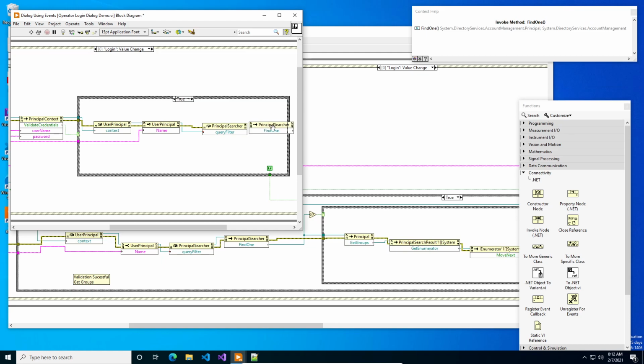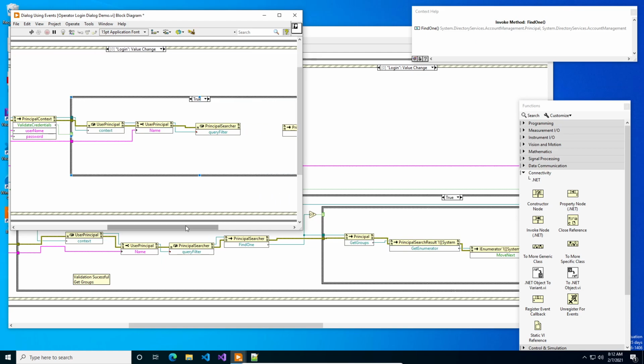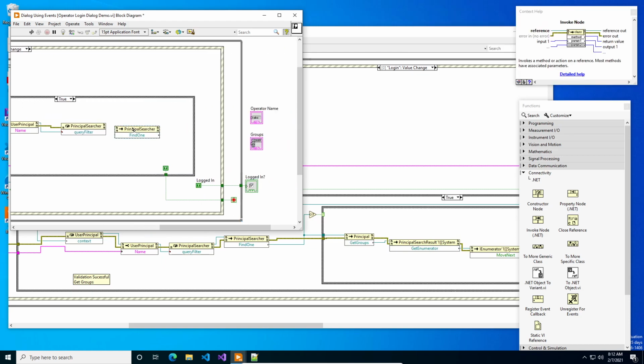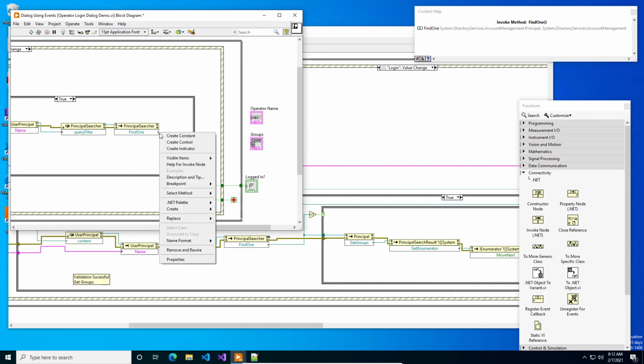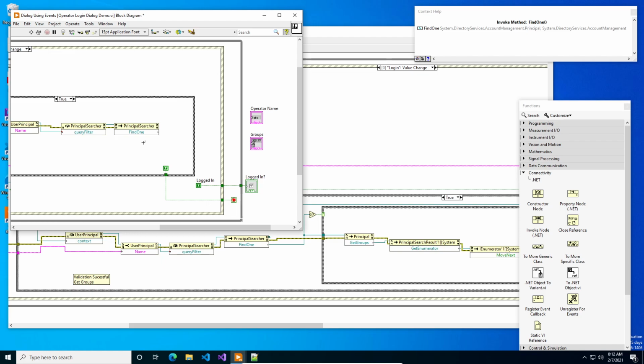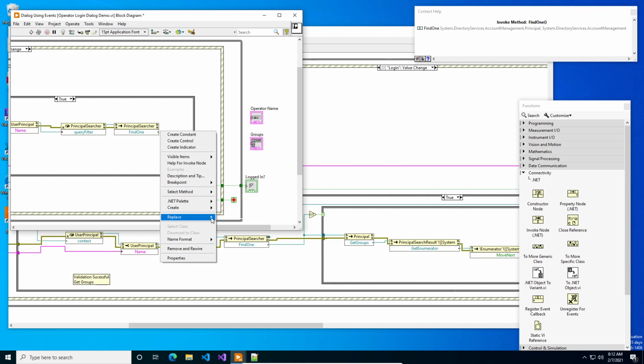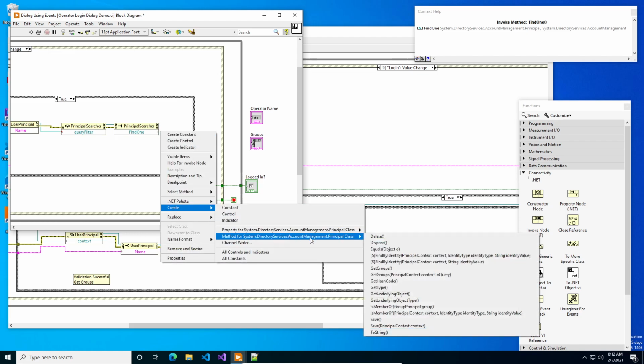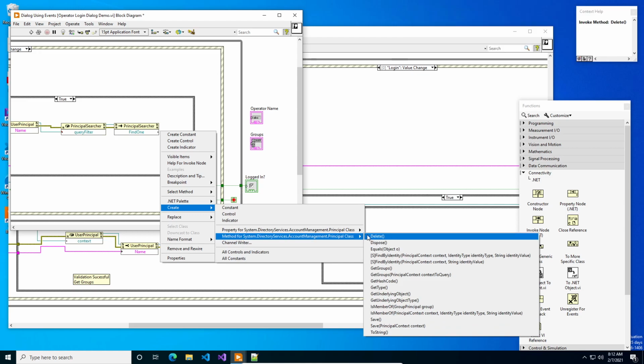Use the find one method. And when you run the find one method, you'll get the first group or set of groups for that object. Or I should say the first principal.